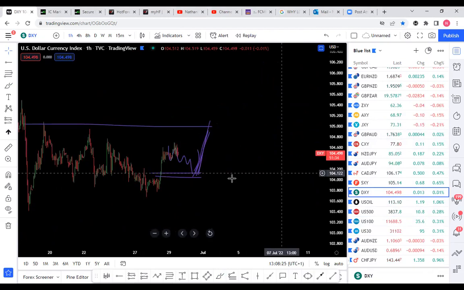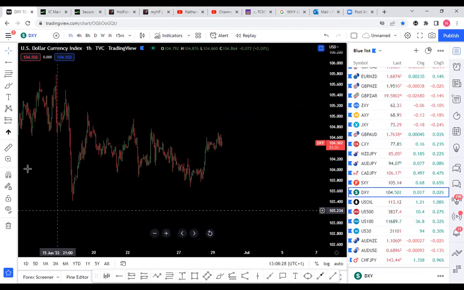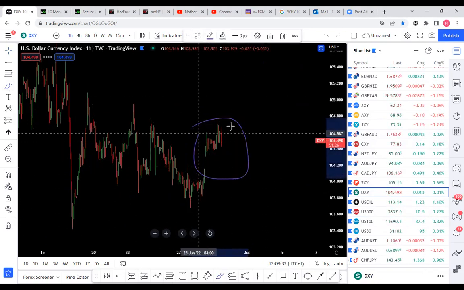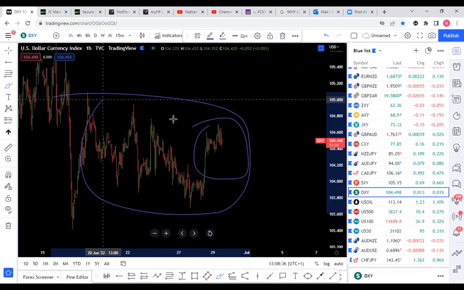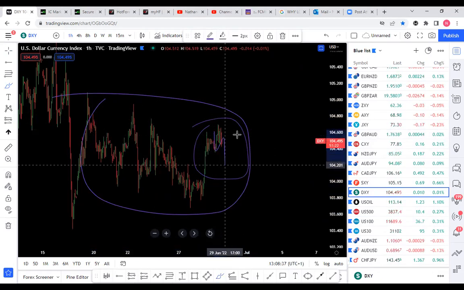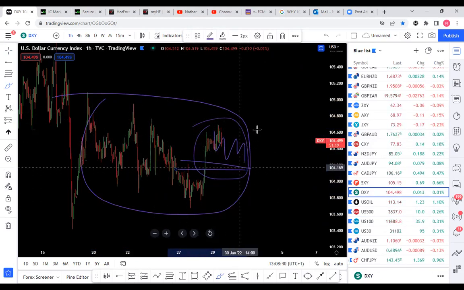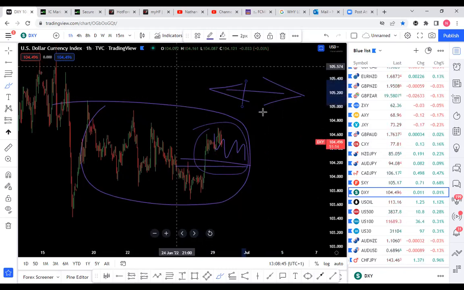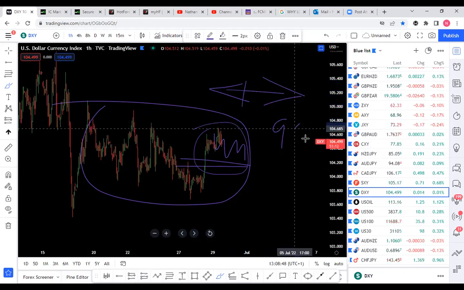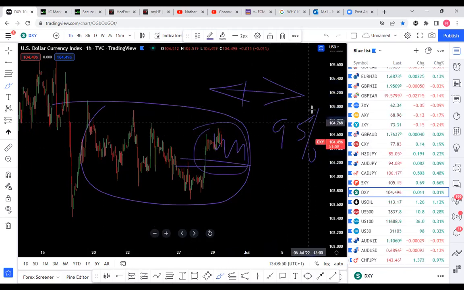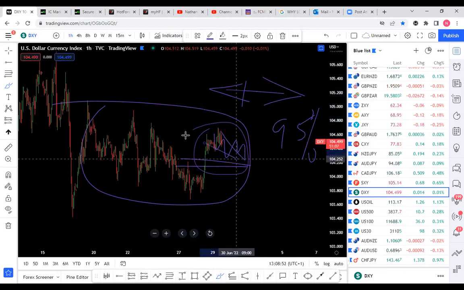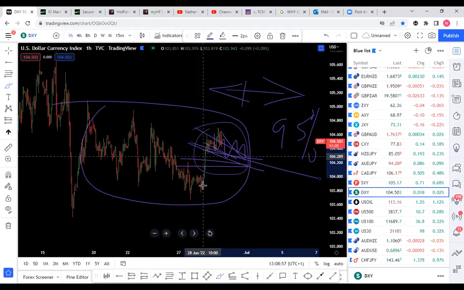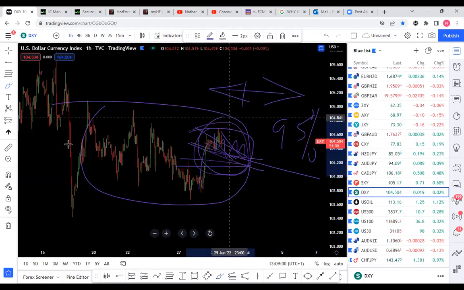So can you see? Nothing will happen, guys. Nothing will happen in this market as long as this one is consolidating. Look at the bigger consolidation. Look at the smaller consolidation. As long as this is happening, don't waste your time. Any trade you place in the market will not likely do well. It has 90 to 95% probability of failure if you place it, because there is no volume. And how do I know there's no volume? DXY is consolidating. That's all.